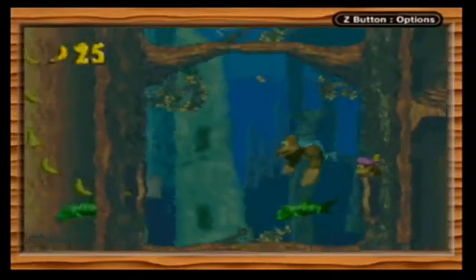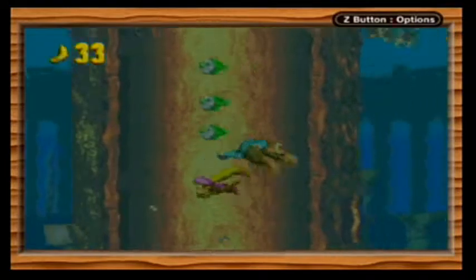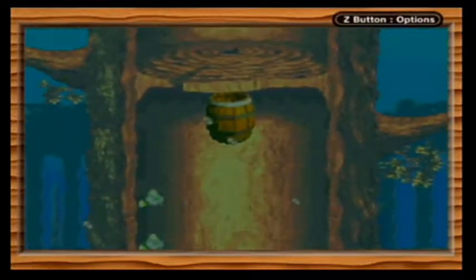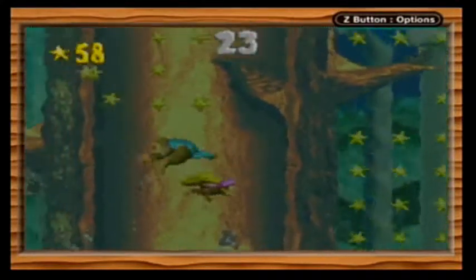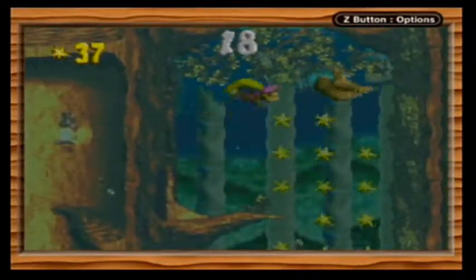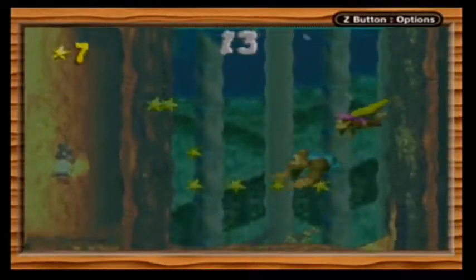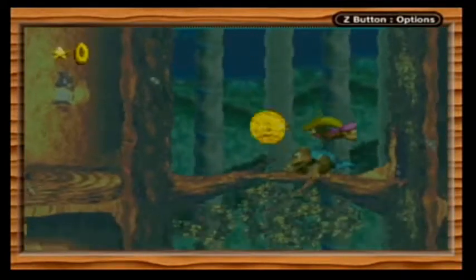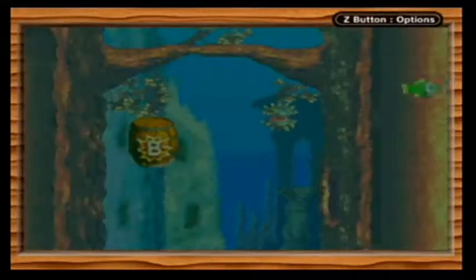Nice little secret up there. First bonus barrel, hopefully. Collect 70 stars! With pleasure! This is also where you can notice the bonus barrels are giving me much less time than they did in the first few worlds. Yep, that's intentional. But check out those bonus coins! We will need those if we want to play the Lost World, so collect them all!